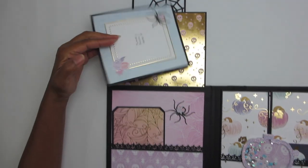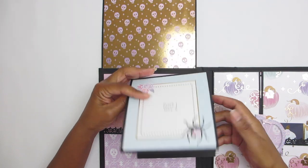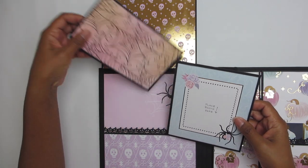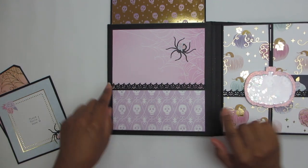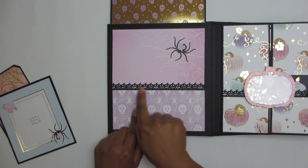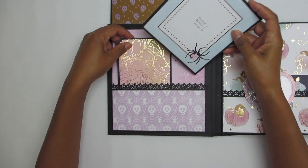And you can put a photo there. That's what I'm showing you. Flip this part up. I did a lot of flip photo tags. I don't know, I was feeling in a mood. And this is a tag down there. That's a pocket using that EK Success. If it's not EK Success, then it's Martha Stewart. One out of the two.